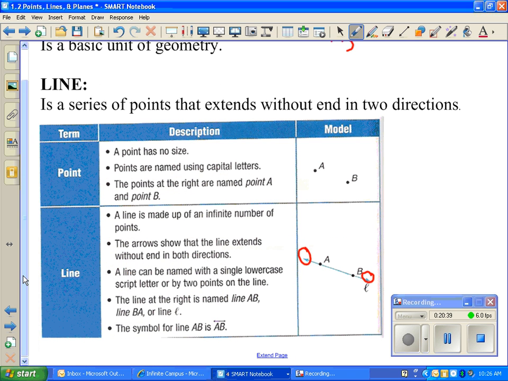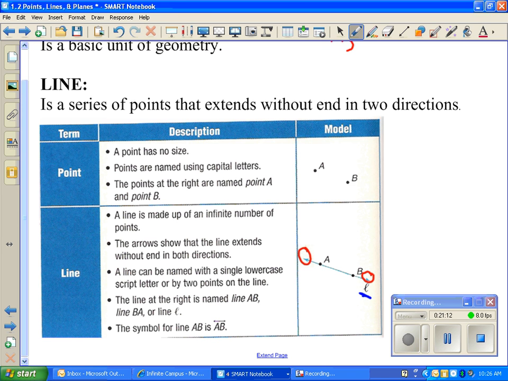A line is made up of at least 2 points. Okay? Any two, they call them unique because they're not the same point. So any 2 points I draw, I can make a straight line going through them, right? All right. So you need to know that a line is made up of 2 points. Any 2 points. It can be more than 2, but any 2 points. They go in both directions, never ending. You can name them with a lowercase letter if given.